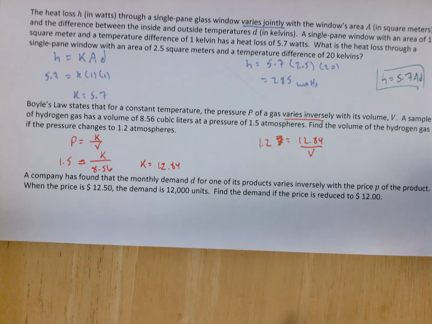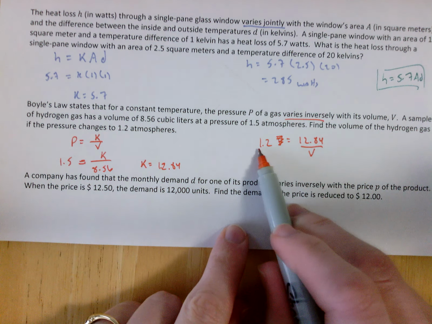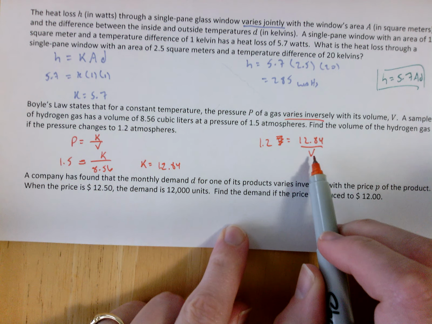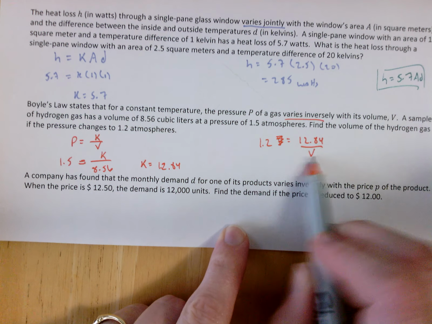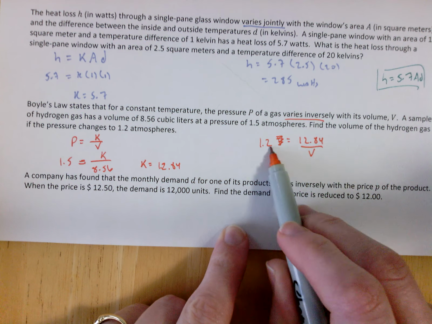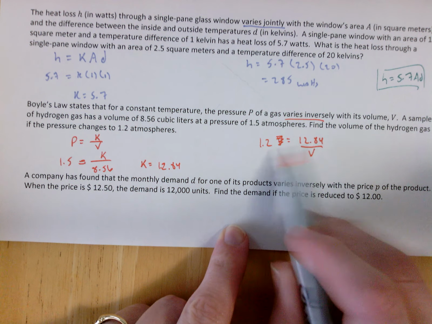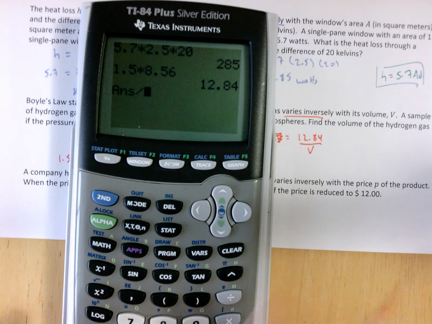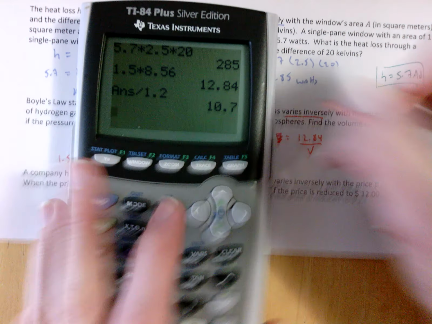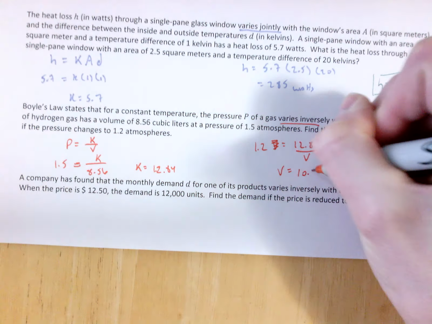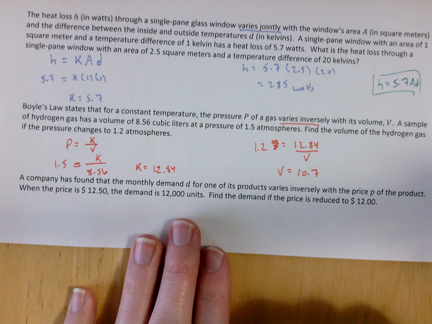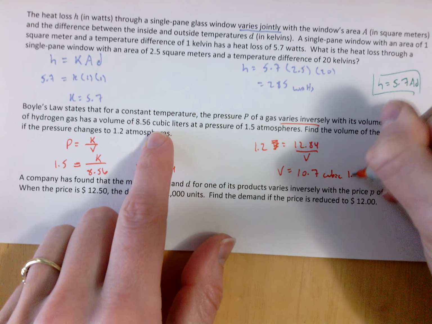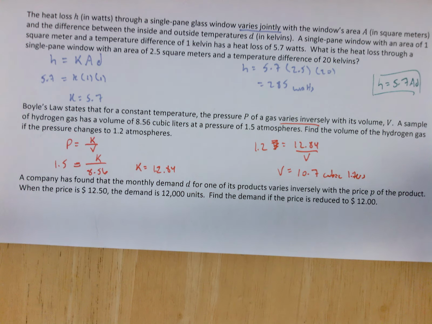So we have to solve this one. A couple ways you can think about solving it. Stick a 1 under this one and cross multiply. You could solve it that way. Or how my brain works is I kind of mentally multiply both sides by V. So I'd have 1.2V equals that number, and then to get the V by itself, I'd have to divide by 1.2, right? So ultimately, either way, we're going to take that 12.84 and divide it by 1.2. And we get a volume of 10.7 cubic liters. And there we go.